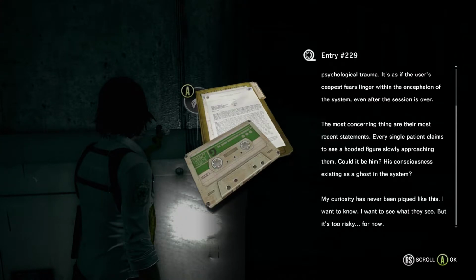Every single patient claims to see a hooded figure slowly approaching them. Could it be him? His consciousness existing as a ghost in the system. My curiosity has never been piqued like this. I want to know. I want to see what they see. But it's too risky. For now.